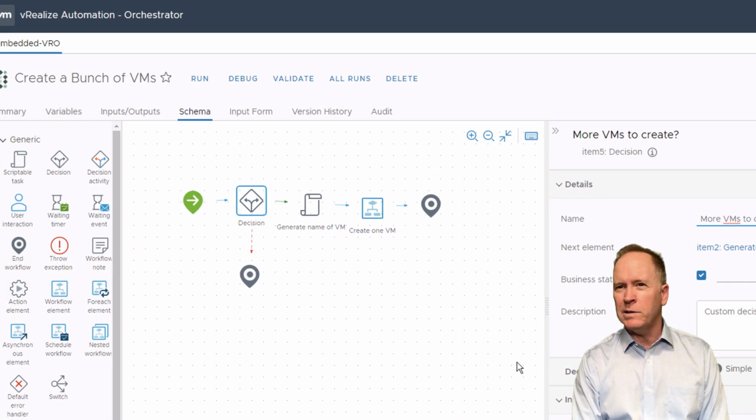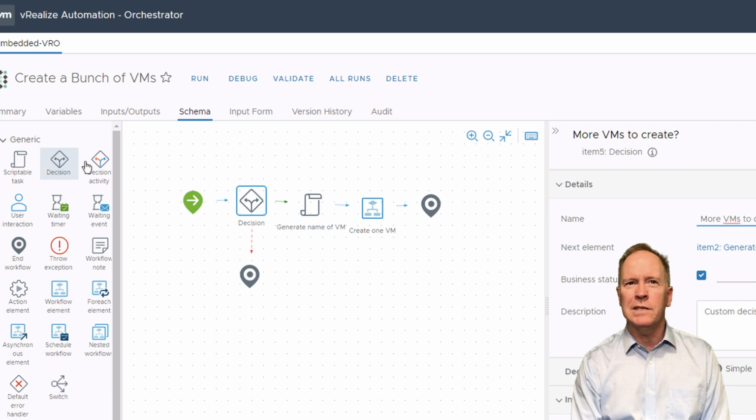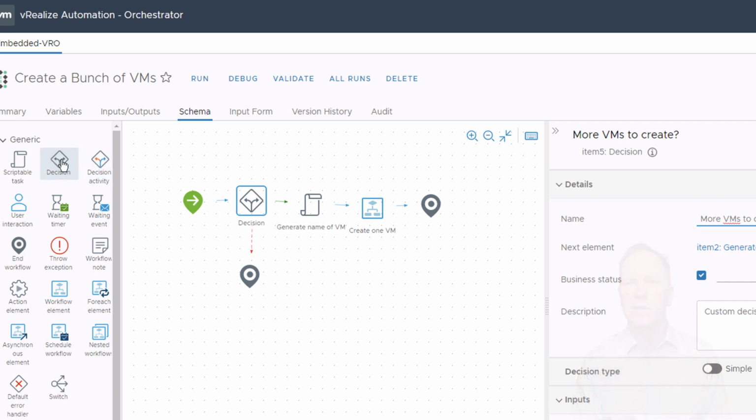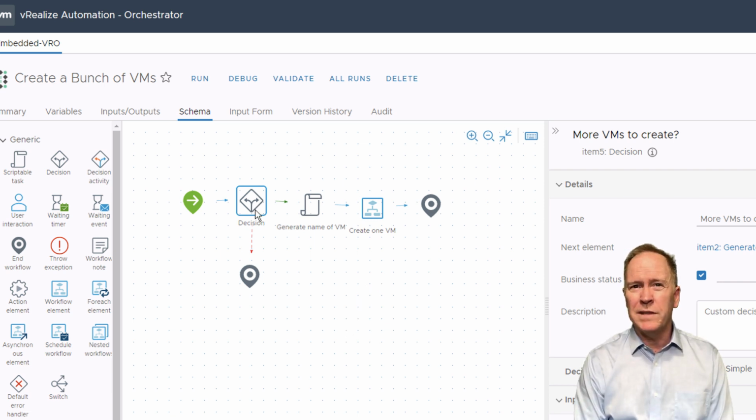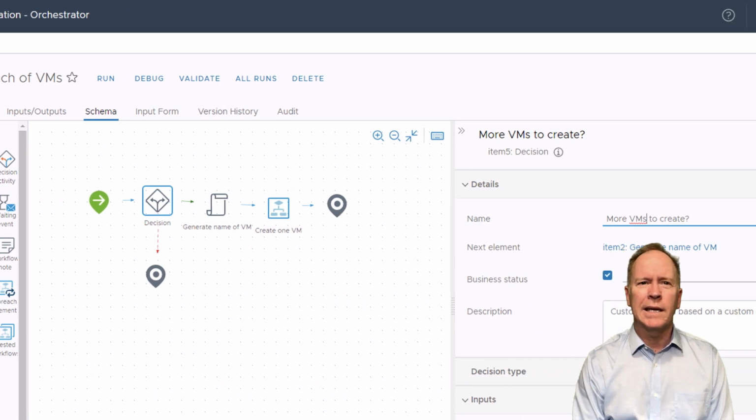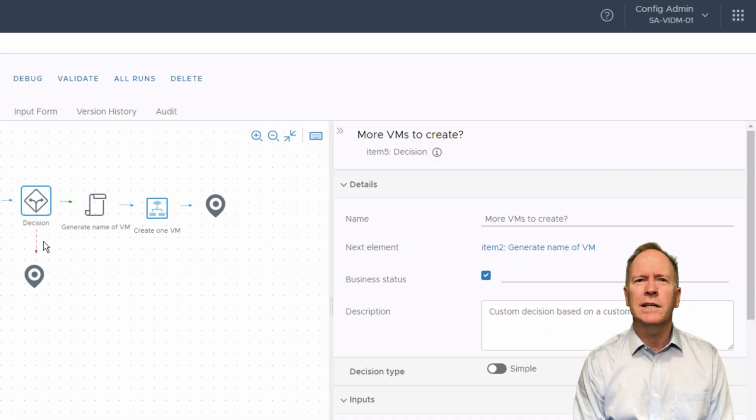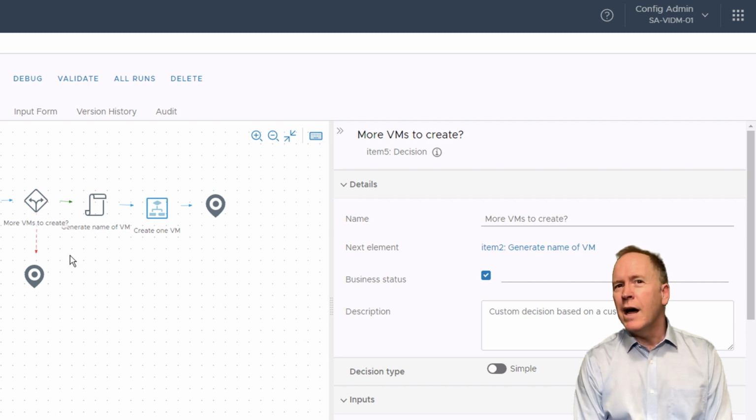And by the way, if you're a vRO 7 person, there used to be 3 different types of decisions. Now there's only 2 because this single one here can either be a simple or custom decision. So right now I have custom decision. If I want a simple decision, I just slide the slider. But we're going to do a custom decision, which many of you know from previous videos. A custom decision allows us a lot of control over how this decision is going to work. But ultimately, the point of this decision is we want to create a loop. Let me, again, do what I can to get that label to change there. Come on, change label. There we go.